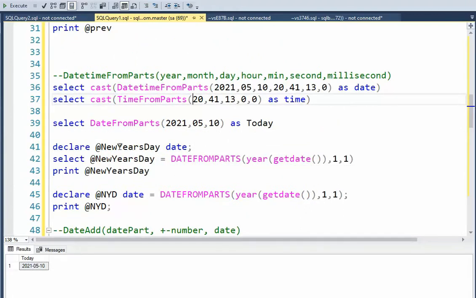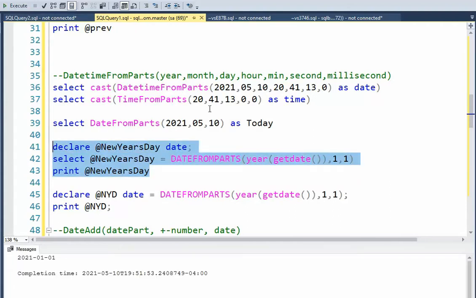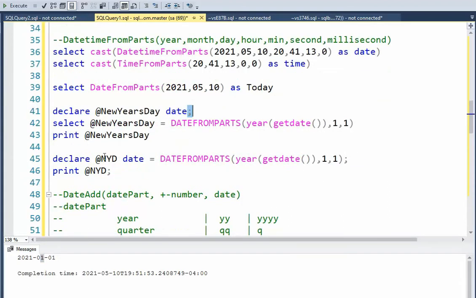So here you can see that I'm going to get New Year's date. Notice that I've got the get function, get date, and this is going to get me today's date. But I'm going to get the year of that date. And then I'm going to substitute January and the first from these guys right here. So the year is going to be dynamic. I'm going to figure that out, and then I'm going to use 1 and 1. Let's see what happens here. In 2021, January the first. And New Year's date. Notice I'm doing the same thing. Here I use the select statement, and here I'm assigning this date to a variable.